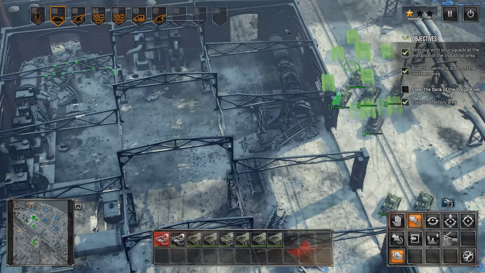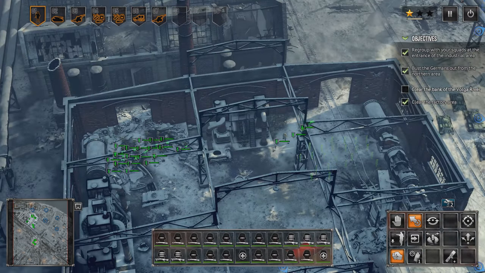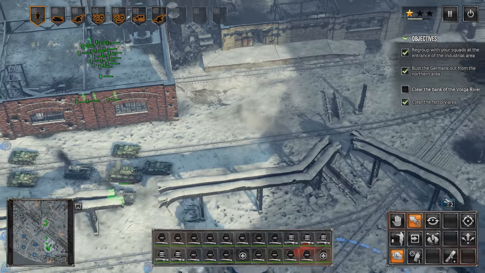Okay, stop. That's good enough. Oh, we can't go that way. Never mind. We have to go out this way. Okay, I was kind of hoping to go through that door, because I assume there's enemies in here.